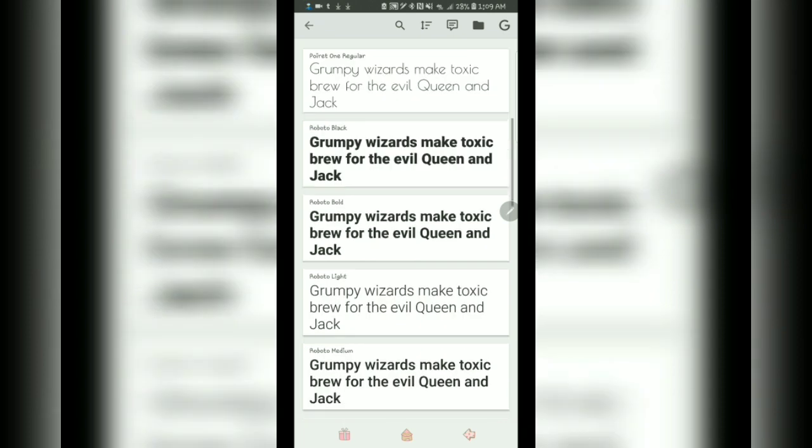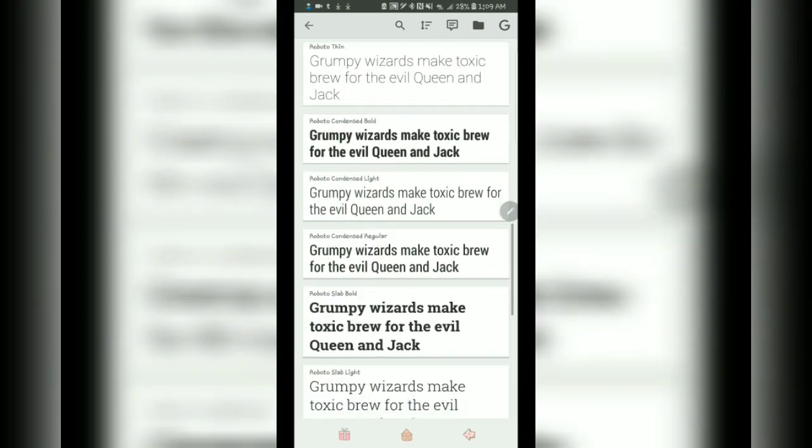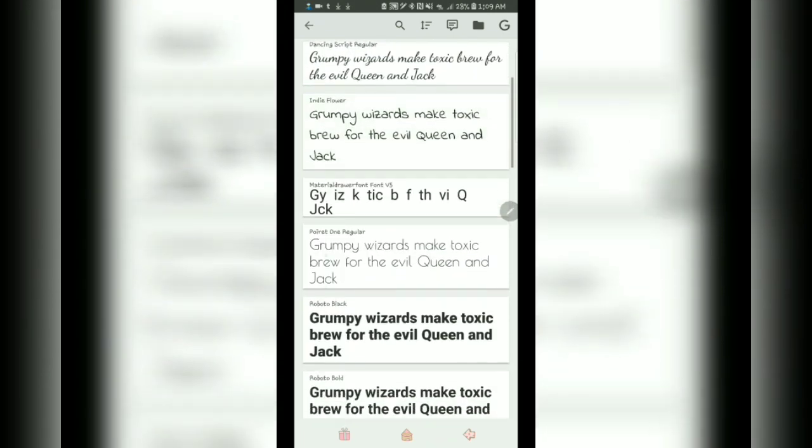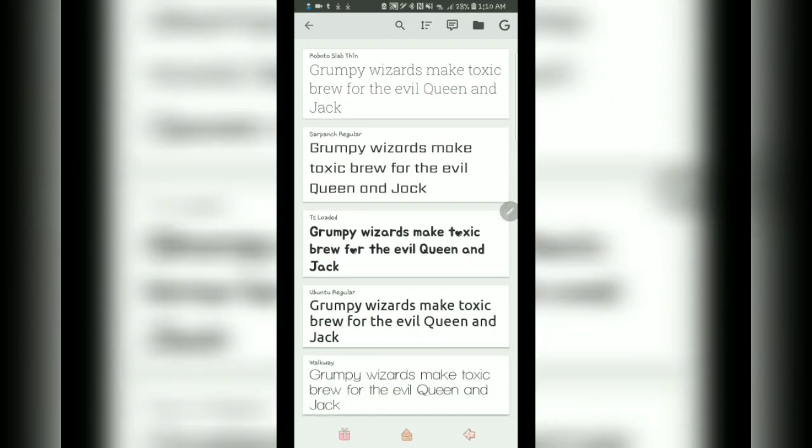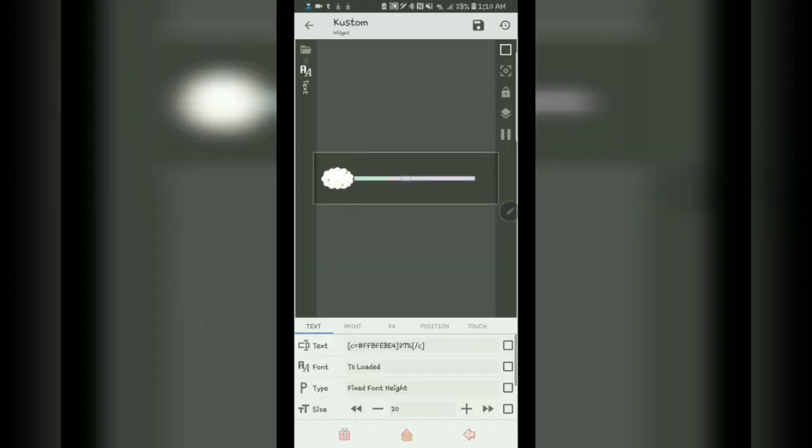I don't. But I did add one in here for you guys. So, where is it? Right here. This is a font that I made called Loaded. So we're going to tap on that one. And then you're going to see it's actually right here, but you need to move it over. So we're going to position it first. We're going to move it farther to the right. And now you can see it.